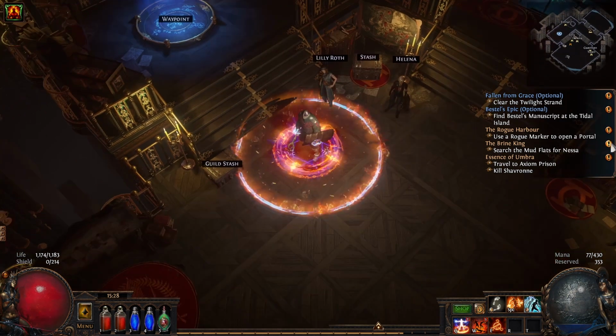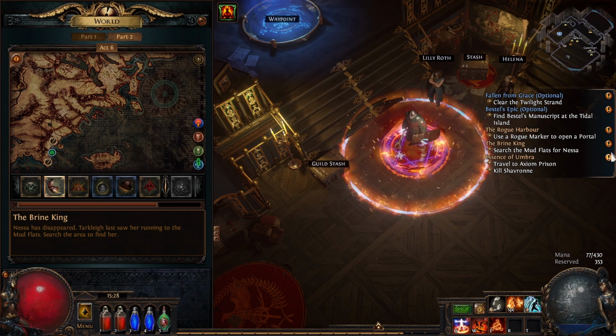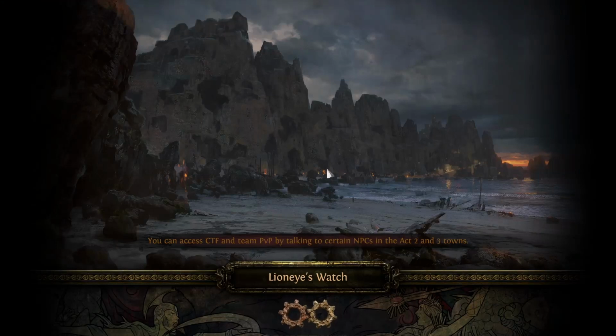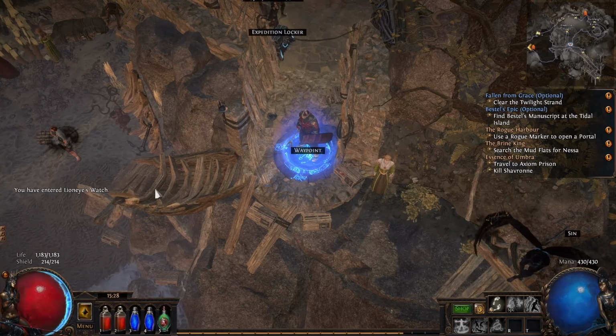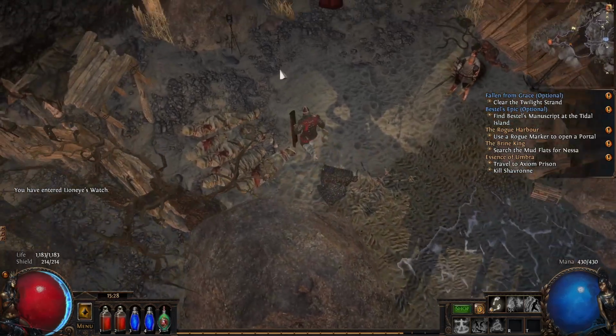So what is next? We need to clear the Twilight Strands and travel to the Axiom Prison. So let's get started. But let's clear the Twilight Strands because that's going to be an easy one to do, and we can test out our gear.